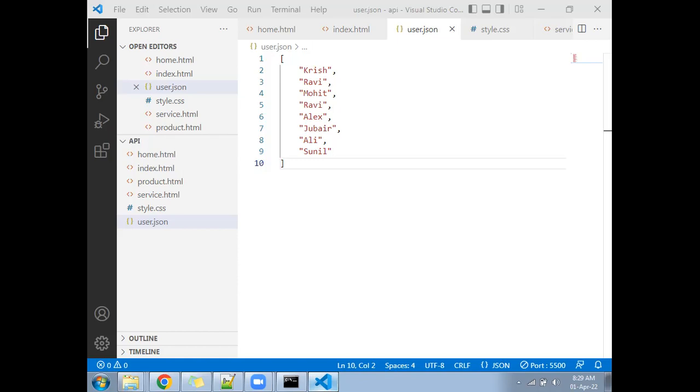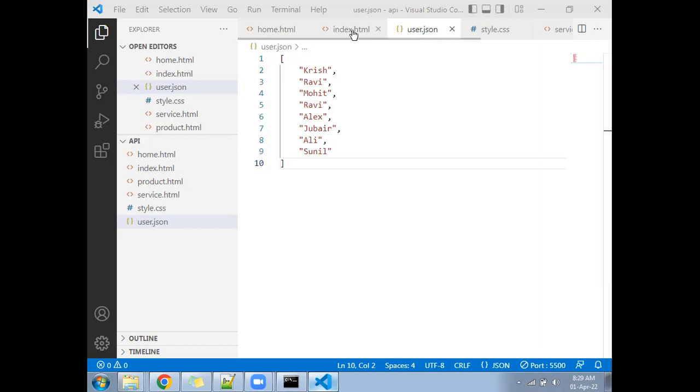Now after that, if we have received the data in the array, then we have multiple methods. For loop we have, do while we have, forEach we have, map function we have. Using any of the loops, we can read the data and display it in the page in whichever format we want.